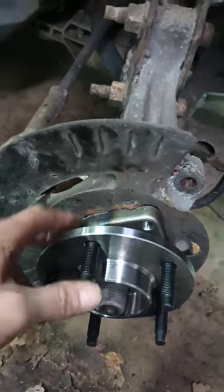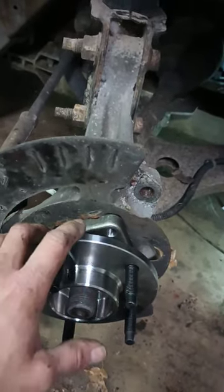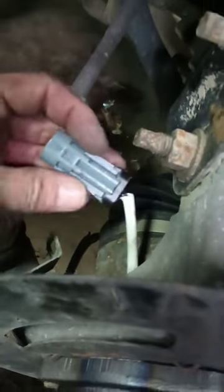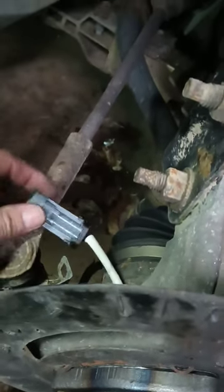So, got the new one in there. The one thing I will say is start all your bolts in before you tighten any of them up. This way, if you need to move this at all, you can, and it's less likely you're going to cross thread or have an issue getting a bolt in. I'll go ahead and take that little tab off that this clips to, off of my old ABS sensor, and be able to clip that back in the factory position.